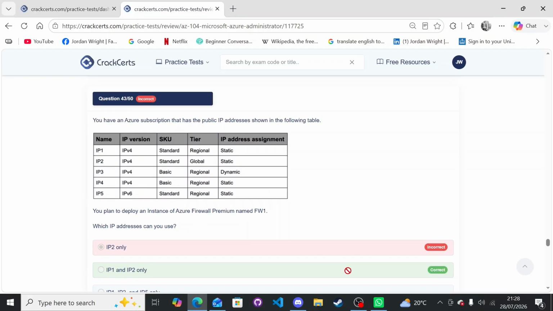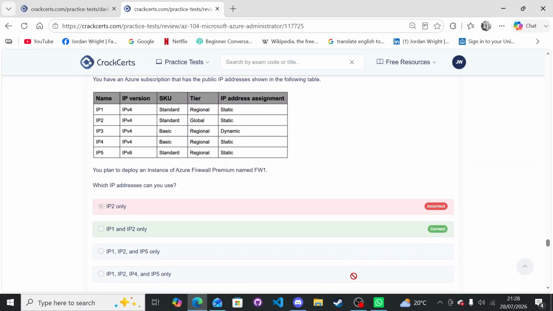Correct. Oh, right, okay. Oh, it is. I was thinking that it is IP1 and IP2, regional and global, both standard SKUs, static. Okay, that makes sense.